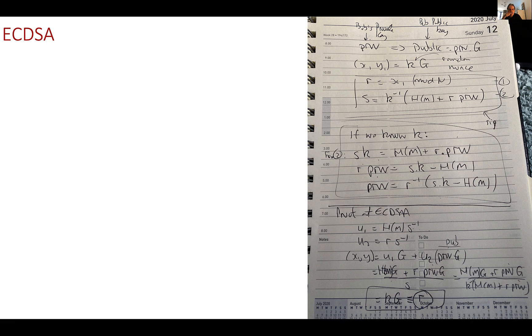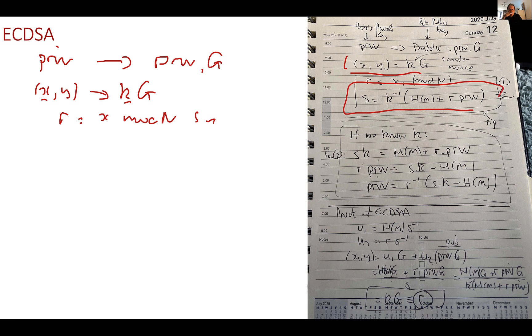Okay so if you're interested in how ECDSA actually works. As I said we generate a private key and then from there we generate our public key times G. So we work out this x,y point which is a newly generated nonce value. From there we have r is equal to x mod n and then the s value is given by this. As we've just seen this is how we can derive the private key from there.